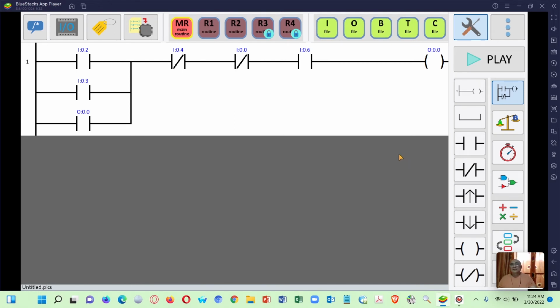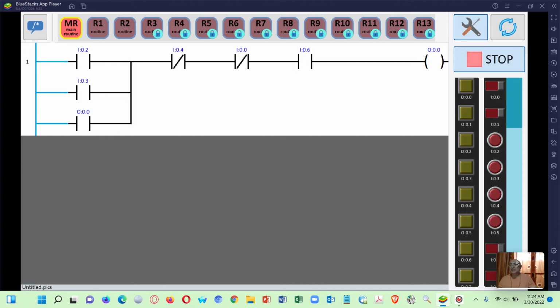Okay, so if I now simulate, this is my thermal overload relay, input 0.6. I will turn this on since it is normally closed. The thermal overload relay will be connected directly to the motor, and when it is overheated, it will be turned off, so the contacts will be open, from normally closed to open. Since it is normally closed, the logic now is true, because this contact needs the thermal overload relay to be in conducting mode. So the condition is being met, so it is already true.